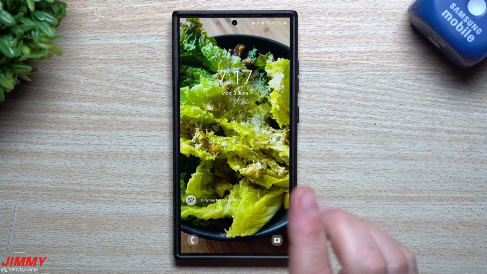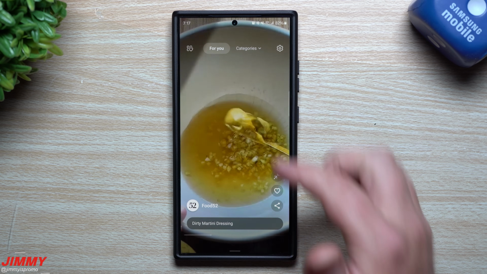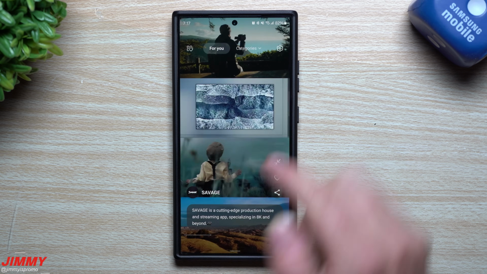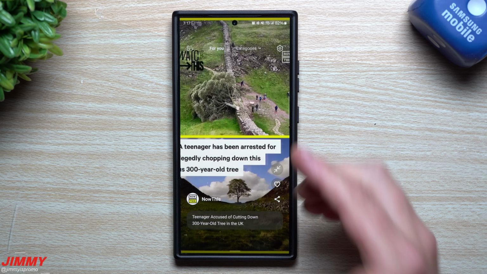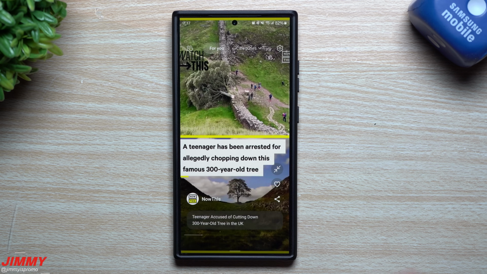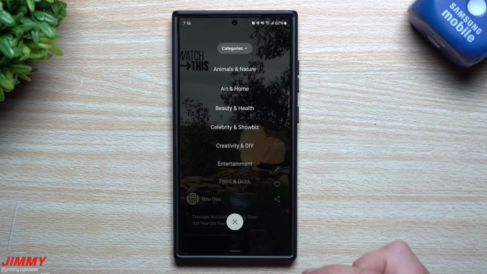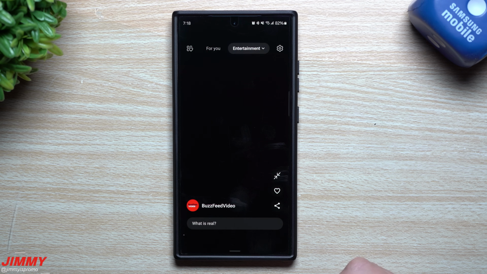So what'll happen is now that you have swiped right here, you have now opened up these little short form content videos. You can swipe up to go to the very next one. And every single area of all these different highlights will come from different sources depending on the categories that you have chosen. Now on the top, you can see that there is the For You and also the categories. So for some reason, let's say you just want to specifically only go to entertainment.